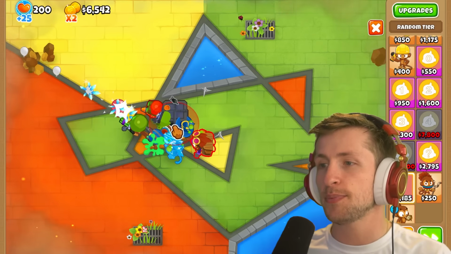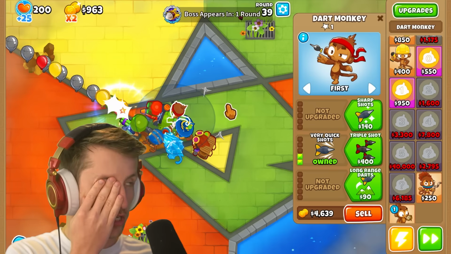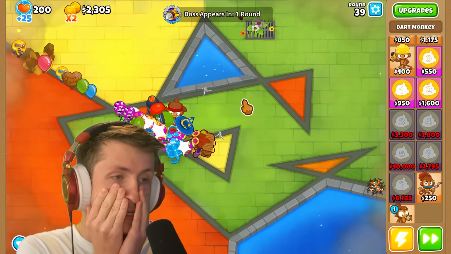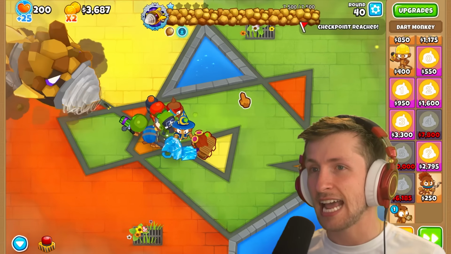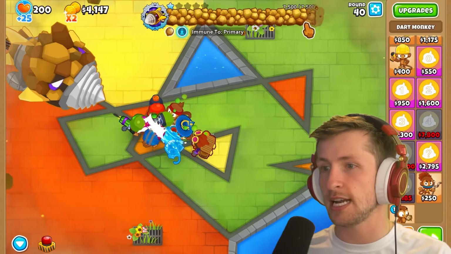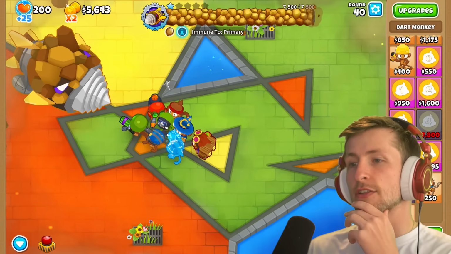Okay, come on. Another random tier. Please help me out here. Please. Oh my gosh, a quick shot dart monkey. Holy cow, that's so bad. This is not good. I don't think I'm going to be able to beat the boss. So far, we can't do damage to it. Have we done any damage to it? I'm going to wait to get another tier.